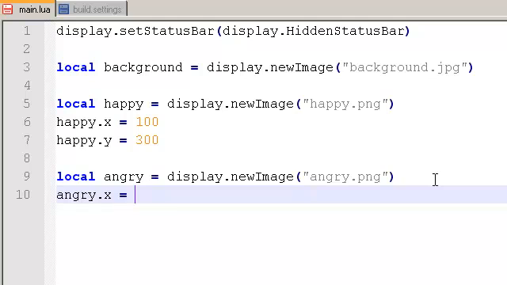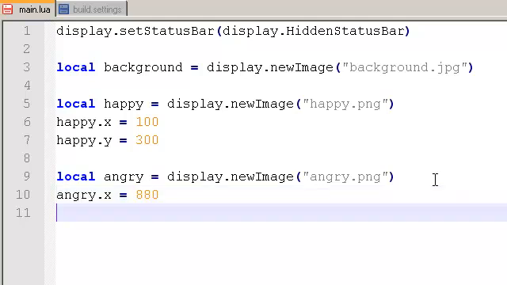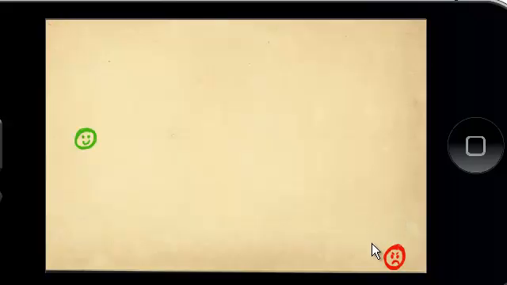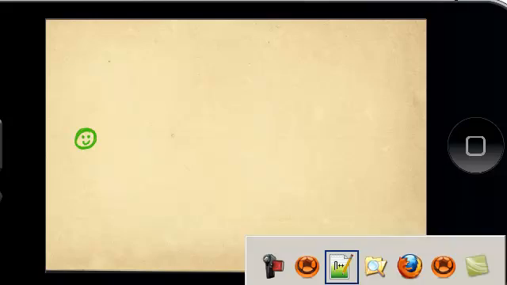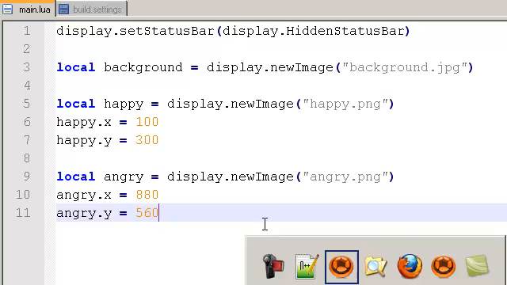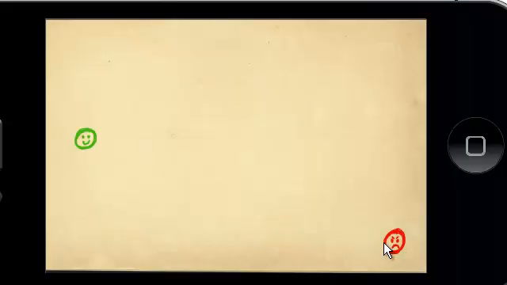So let's just get this done. The iPhone 4 is 960 wide, so I'm going to make x say 880 on the x-axis, and then on the y-axis, 640 is the height of the iPhone 4 when it's sitting on its side, and let's make that say 600. So let's look at that, and there we go. So it's down there. In fact, it's a little bit too low, so I'm going to change that to say 560, and that'll bring it up a bit on the y-axis. So there we go. Okay, so that's good.